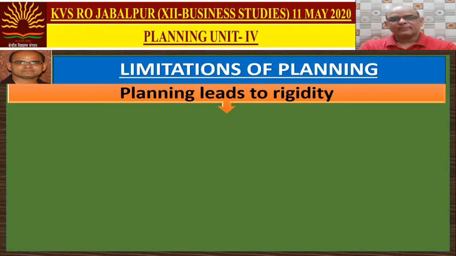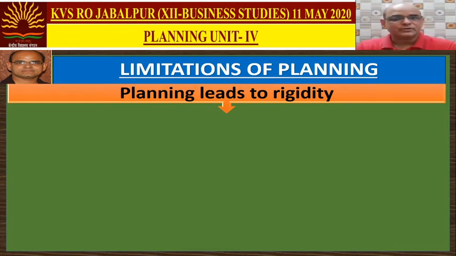Number one, planning leads to rigidity. However, planning promotes creative ideas. But once you have done planning, you have finalized your plans, you have started doing accordingly, and at that stage if you want to change something suddenly due to environmental pressure, it will be very difficult to change them, because you have arranged the resources, collected the resources accordingly, you have decided the duties, you have done the staffing part accordingly, you have appointed your workforce, you have trained them accordingly, and suddenly if someone wants to change that, now you have to change the things, it will be very difficult and will be costly also.